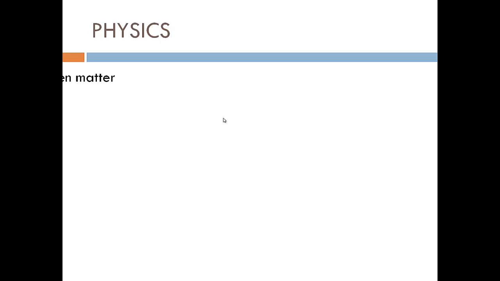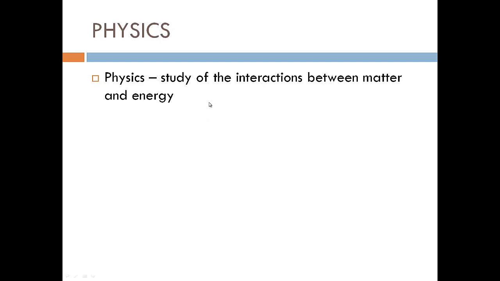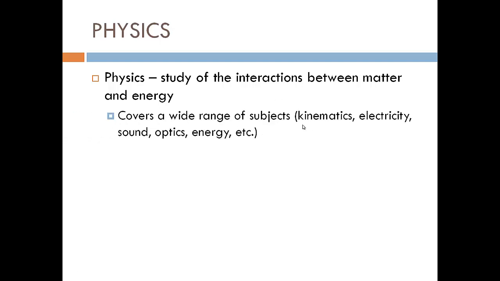What is physics? Physics is the study of the interactions between matter and energy. If this sounds kind of vague, that's because it is. Physics is a huge field of study. It covers a wide variety of phenomena, everything from straight up motion to electricity, sound, optics, energy, heat. One thing they all have in common is that physics is highly mathematical. There's going to be lots of formulas, lots of calculations to do.